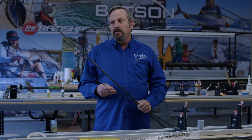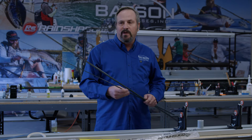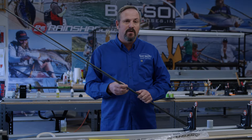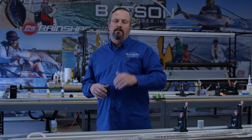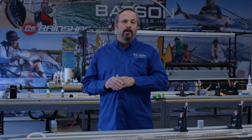As a custom rod builder, I'm going to pull a blank out of the bag and look for straightness, ferrule knock — no. Cosmetic blemish — no. I won't take scratches. I won't take bubbled finish. I won't take chipping or peeling. That's a no. Lots of people want to sell fishing rods and rod blanks, but only a handful do it very well. We're up here setting the level — and do others go as far as we do? I'm going to say no. Nobody does.